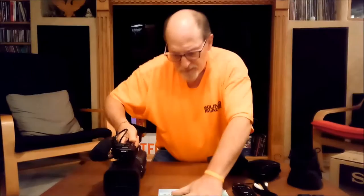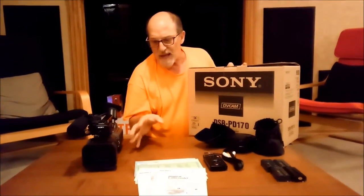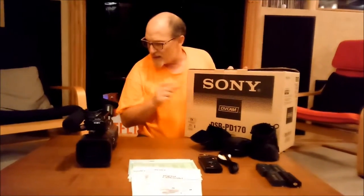It comes with all the books that originally came with the camera. Also — I probably didn't mention this before — this camera does shoot in both regular DV and DVCAM, which is the higher speed and puts a better quality image on the tape. Last but not least, I still have the original box, and everything will be packaged up in the original plastic and in the box. You'll get everything just the way I received it, with four small batteries and the larger battery.